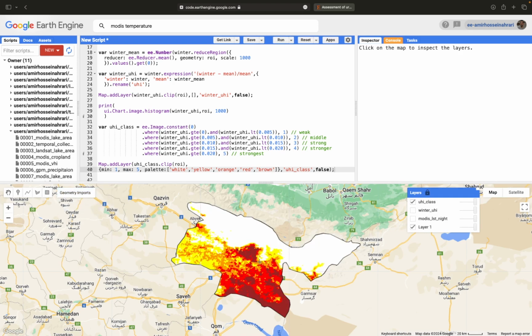If you check it on, you will see that the urban heat island around the urban area completely shows the urban area as a hotspot in the analysis.